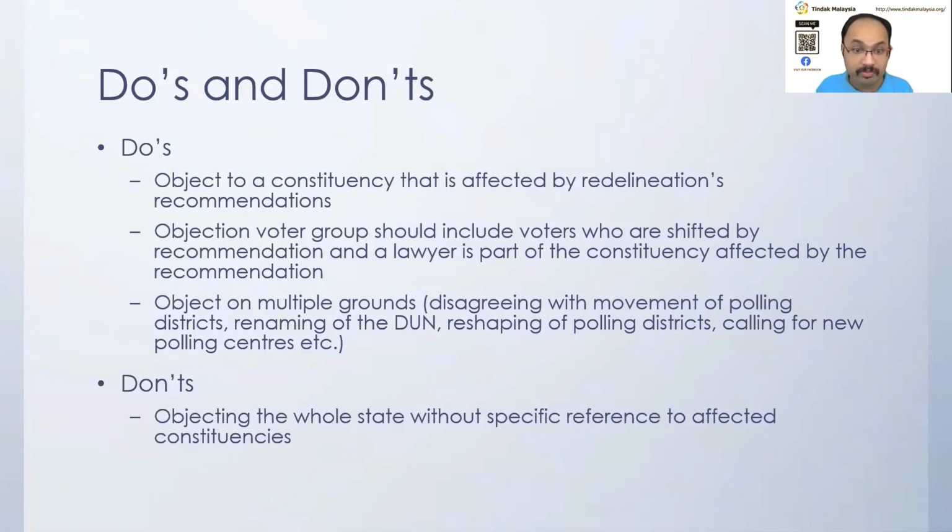Don't object to the whole state without specific reference to the affected constituency. Let's look back at the 2016-2018 redelineation exercise, first round. One of the objections came from the Penang state government. Based on the report that EC put up, the Penang state government laid out very general points on why they didn't agree with EC's proposal, and EC rejected it. Why? You're not referring to the affected constituency. This is a sad fact, but this is what has happened.